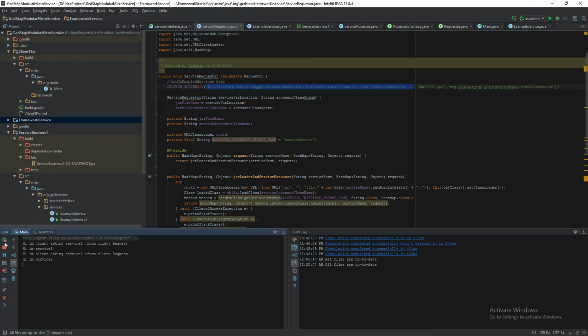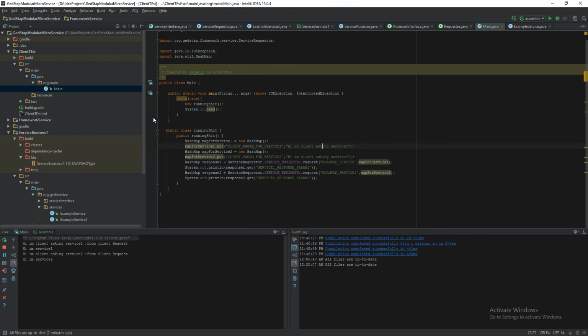As you saw, I didn't stop the main class here. What the main class does is simply a while loop, and yeah, my method names are awesome, and it just waits for input from my keyboard. I press enter, and you see the business component is now changed, and I didn't even stop the application itself or the client.